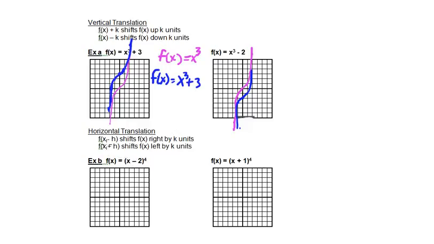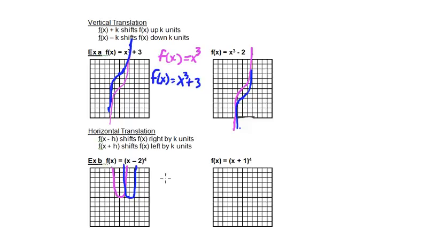And so we see here that f(x - h), with again the x minus the number inside the parentheses, is going to shift our basic graph right by a certain number of units. So starting with the x to the 4th power function, it's going to look like this. And then we're going to take that function and shift it to the right so that it looks something like this. And notice that the landmark that we can use to decide where we're going to shift is the origin, so we shift from the origin to the point (2, 0).